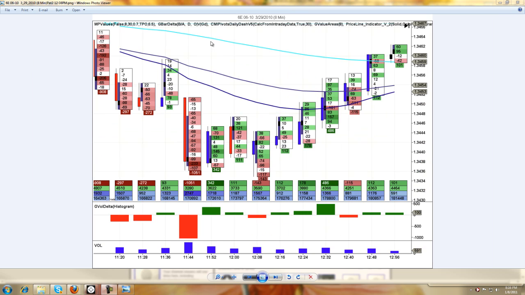Here's an example from a few days after the previous one that is a beautiful picture of a pattern 2. Now once again, the pattern 2 is you had a bar that was very strong to the sell side here, 1,000 more sellers than buyers, so it's a huge delta. It's also a volume peak. So the peak in volume and a huge peak in delta turns out to be suggestive of an exhaustion, but you can't really tell. We haven't had an indication of reversal yet. For all we know, it might go dribble down another 15, 20 ticks.